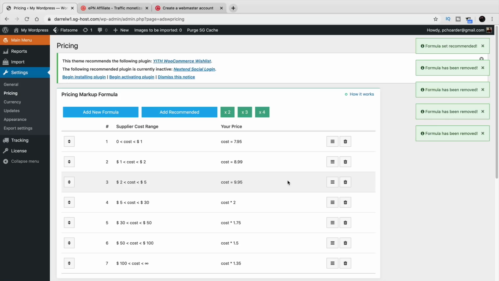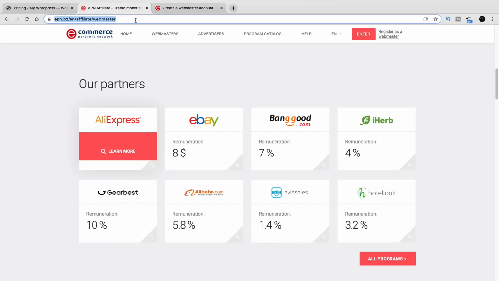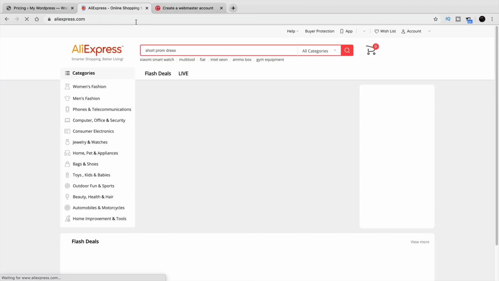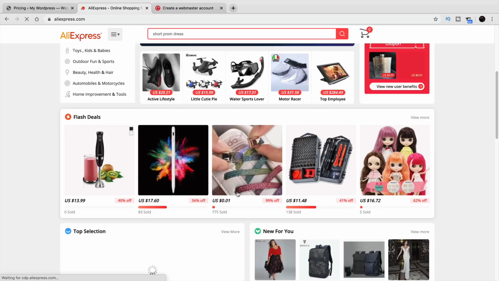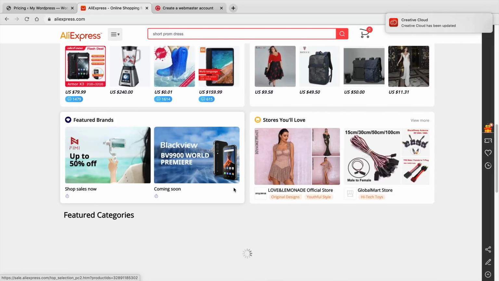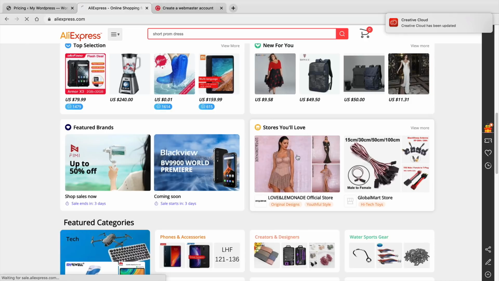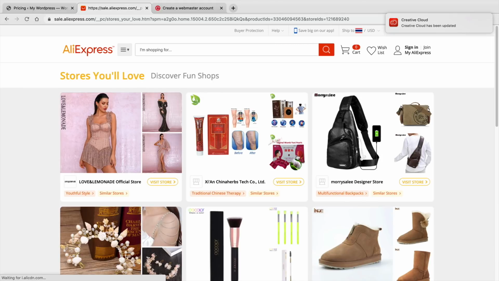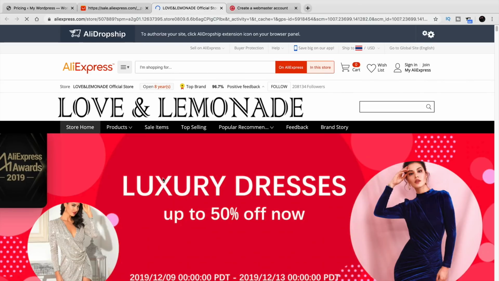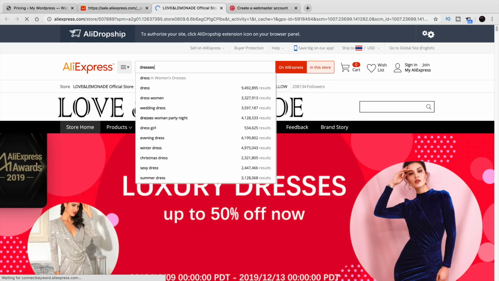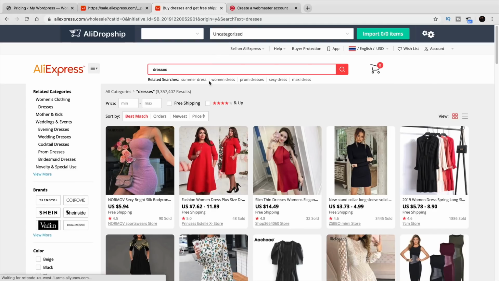Now what this is going to do is that when you import a product, let's say you import a product from AliExpress. Let's just open this really quick, AliExpress. Let's say, for instance, you want to import something. Guys, when you're opening your store, try to gear towards women. Women are more likely to buy stuff than men, and that's just the cold nature of the truth. Here, I'll just put dresses.